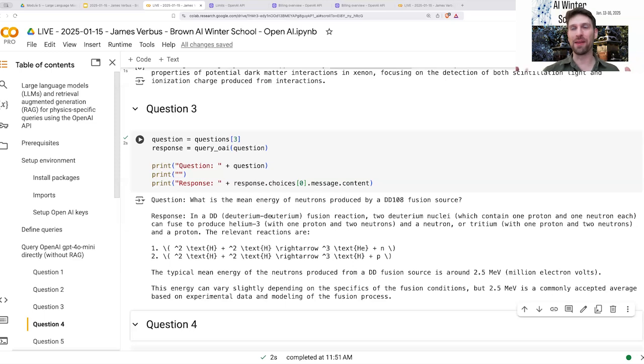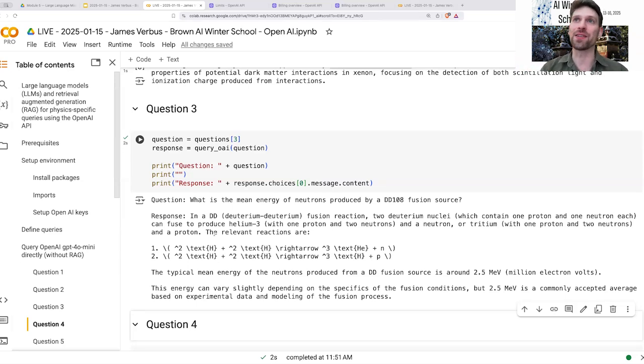That was a DD-108 fusion source, which was a neutron source. So there is some public information here, and that is not specific to our experiment. You can go and read about DD sources. So this is something you might expect the model to be able to answer even without specific information about our experiment.